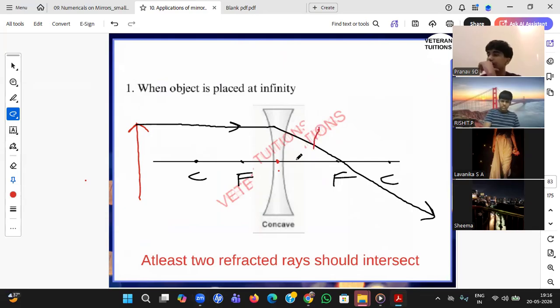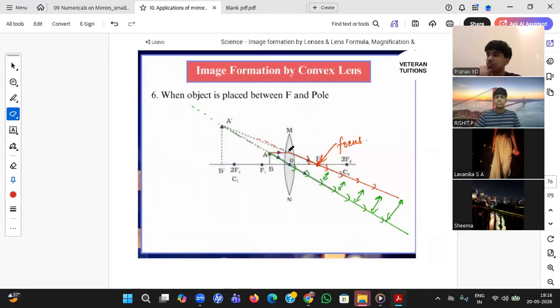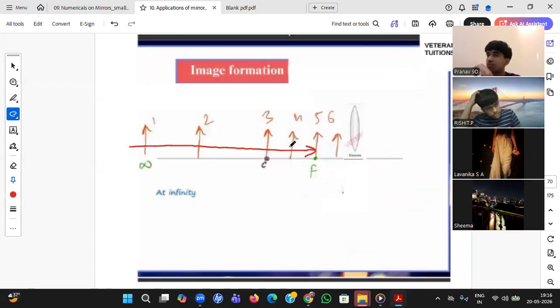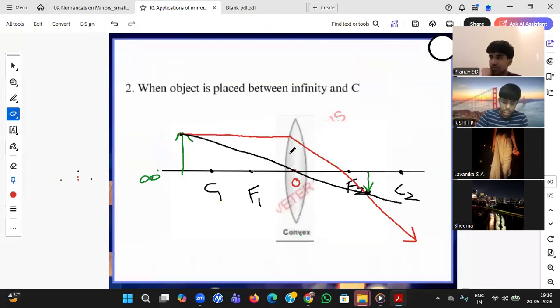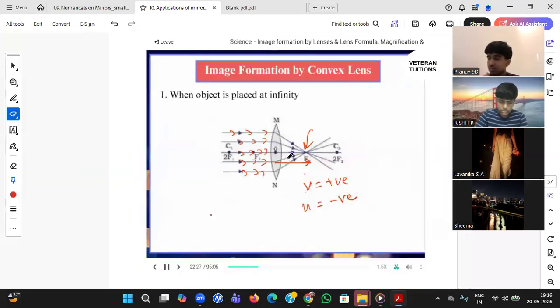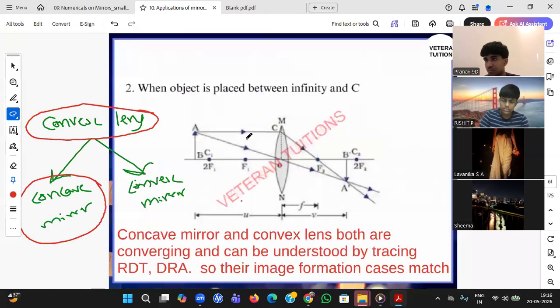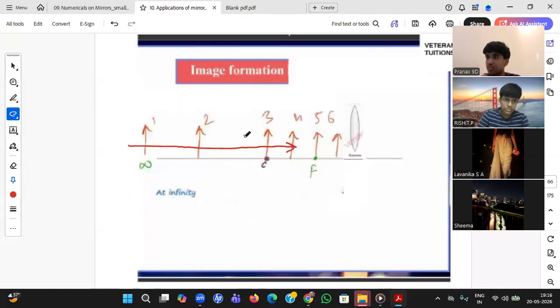Very good. Okay, students, this is exactly opposite to the convex lens. What did we learn in the convex lens first case? I'm going back, recalling the earlier things. You see, all the rays are converging, so after refraction they are coming to one point. But now we are speaking about concave lens. They should be diverging.